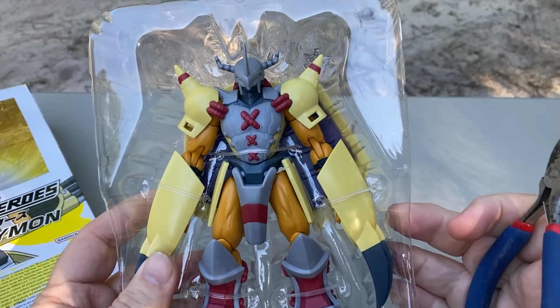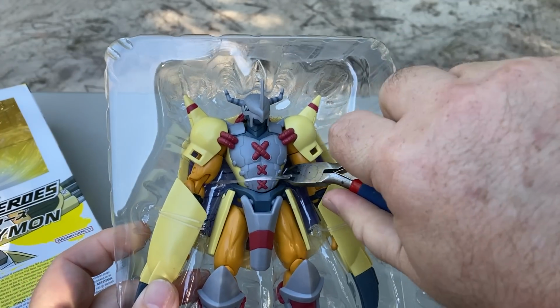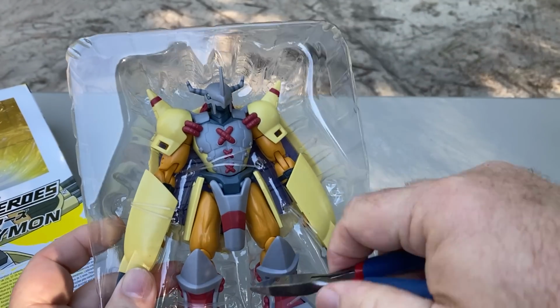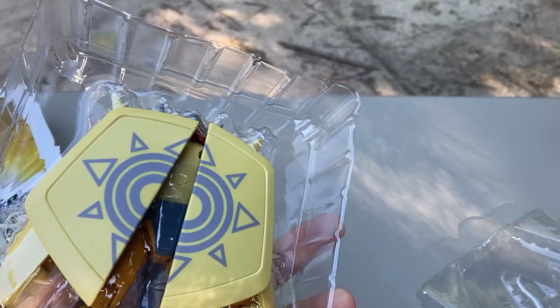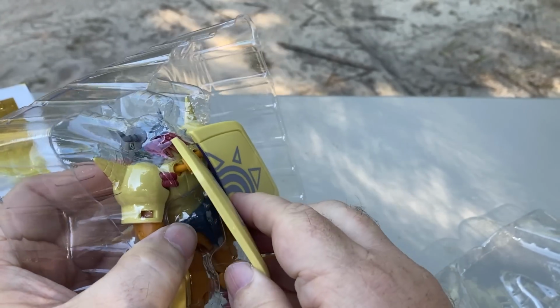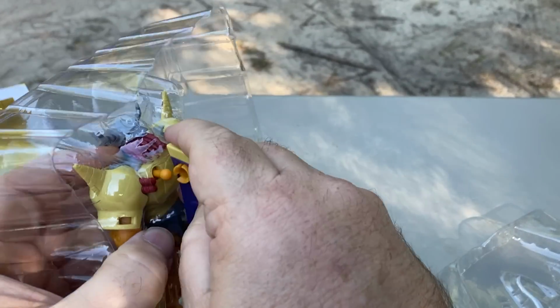So right off the card, or not the card, but the plastic, he has 3, 4, 5 of those awful ties. See if I forgot any of them. He's also got the wings on the back, so getting him off and the wings off, that's just not going to happen. There's no way to get those wings through there, so I have a feeling that they're going to be popping them off and putting them back on.